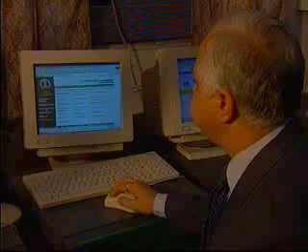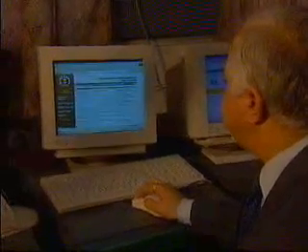Currently all this information is properly indexed, then converted into web format. That means it becomes ready for release onto the internet, and then the information is released on the internet as early as possible.